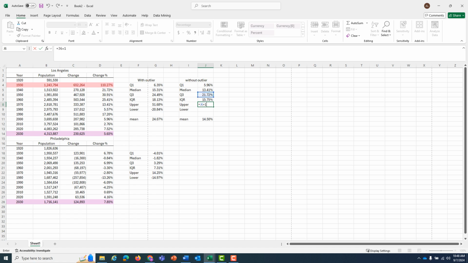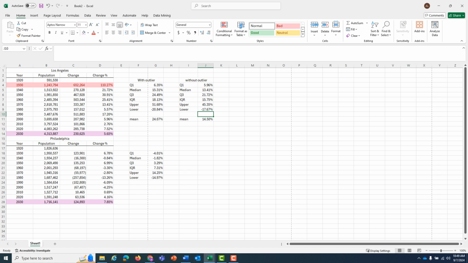Q3 plus 1.5 times the interquartile range is 45.35%. Yep, none of those numbers are above that, so we're good there. Here you would have Q1 minus 1.5 times the interquartile range, which is 15.75%. And that is a 17.67% decrease. Los Angeles never decreased during this time frame, so we definitely don't have an outlier there. So our information is pretty good to go for LA.